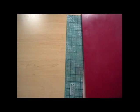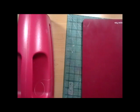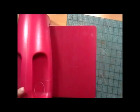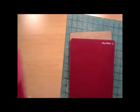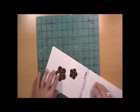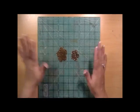Now, I've used an embossing plate, the raspberry plate, and the embossing mat through my Grand Caliber. But if you use an embosser, Cuddlebug, whatever it is you use, just be sure you've got the right sandwiching. And when this gets done, you're going to see that the pattern is impressed into your metal. And it's really beautiful. But we're going to make them pop even more.